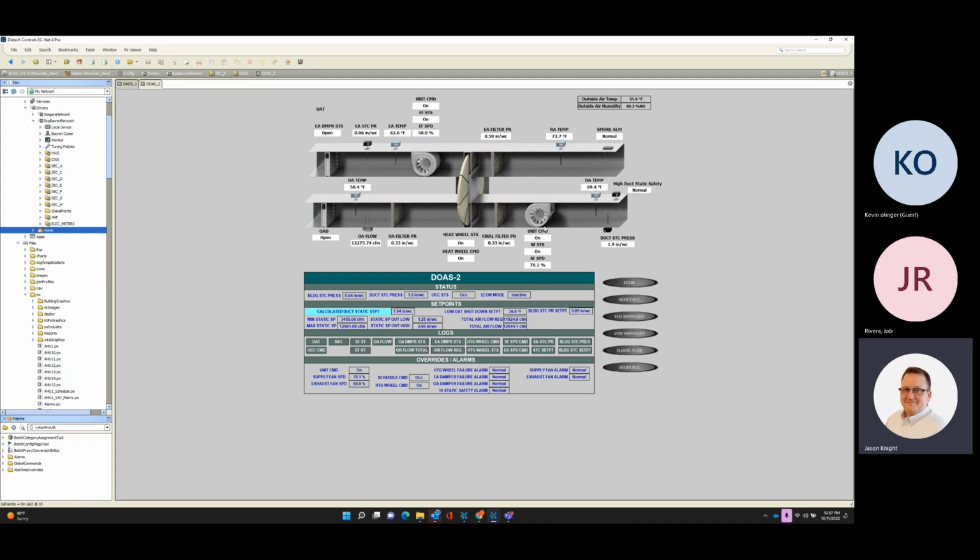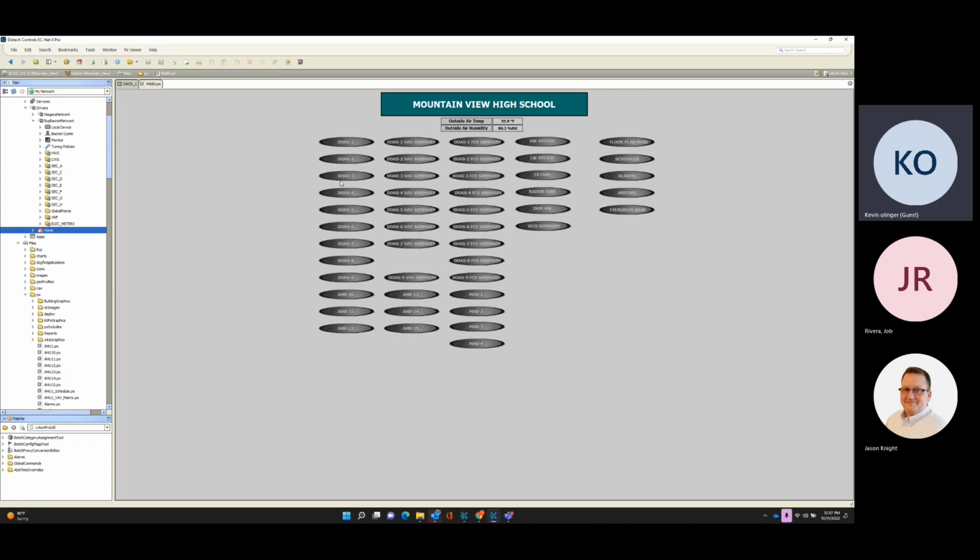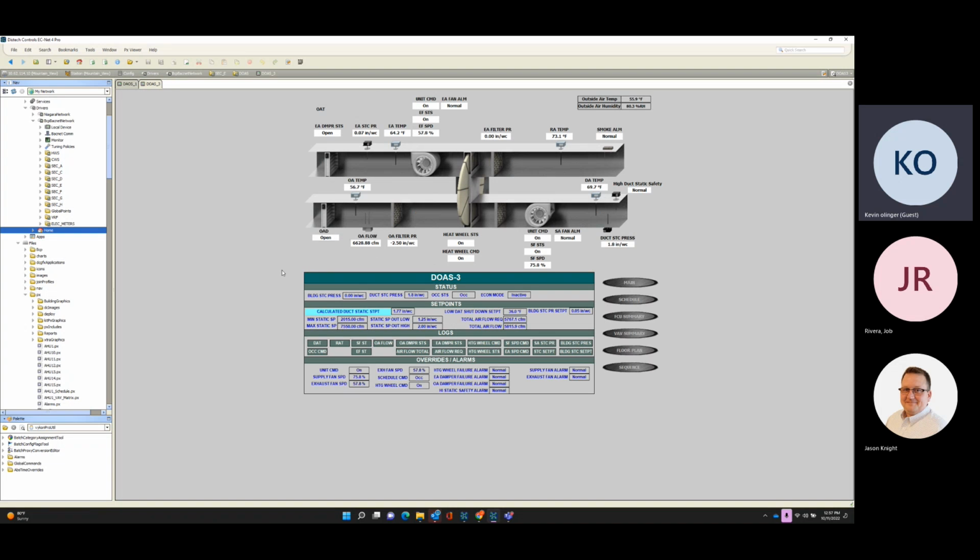So the DOAS have manual reset, high static safeties. You're going to have to go up on the roof and reset them. You're going to see down here that you have a supply fan alarm on the bottom right, or exhaust fan alarm. It'll turn red. You'll get a bar that'll pop up over the fan saying it's an alarm, pretty much what you're used to on your other buildings. So then that's just from a discrepancy between command and status.